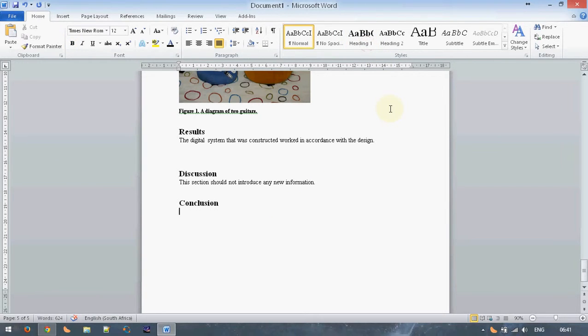Now, if you're testing a hypothesis, as you would be in physics, for example, you're testing the conservation of momentum, then your discussion would be short. Say, in the experiment performed, the conservation of momentum has been confirmed. In a report designing or describing a design practical, this is less of an issue.